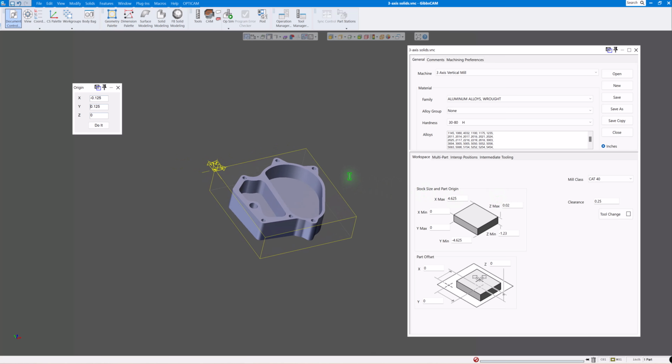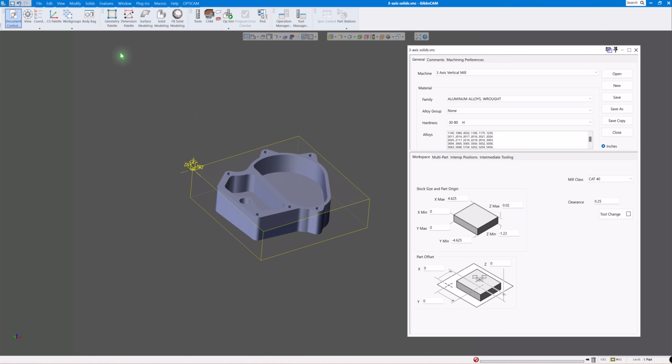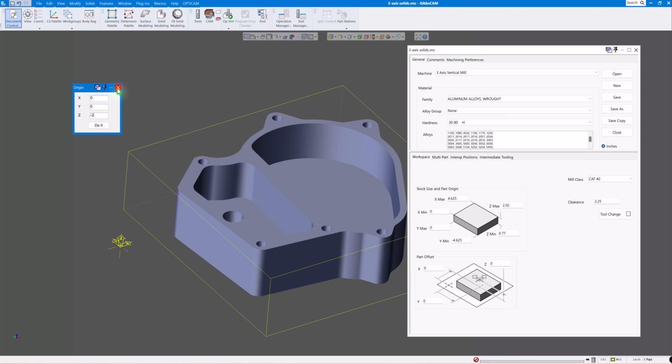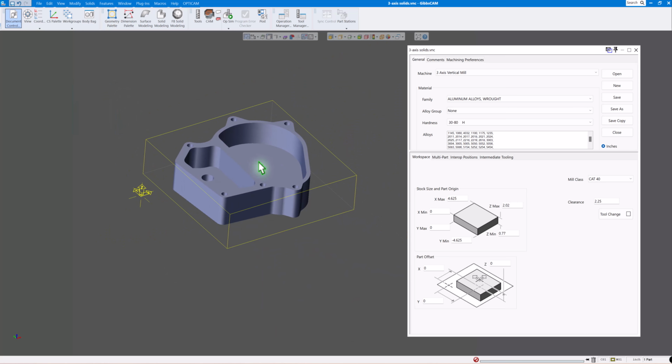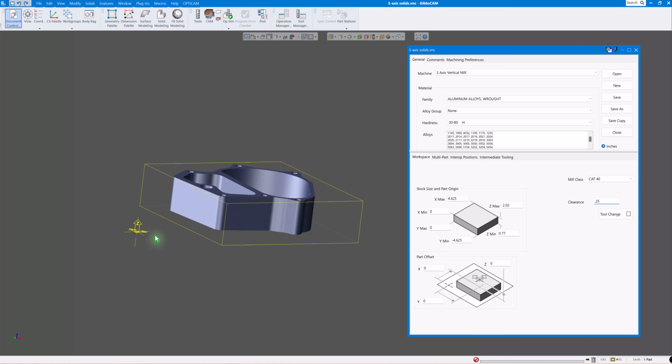One thing that you want to be aware of is if you have your origin at the bottom here, we'll just show you this in case you bring in a solid model. Let me just show you what would happen if we put 0 in some of these, and minus, we'll say 2 inch. So we moved our origin down 2 inches there, and you can see Gibbs automatically adjusts for that here on our clearance. But now let's say you had clearance of 1/4 inch here, and your solid model came in, but the origin on the solid model was down below here.